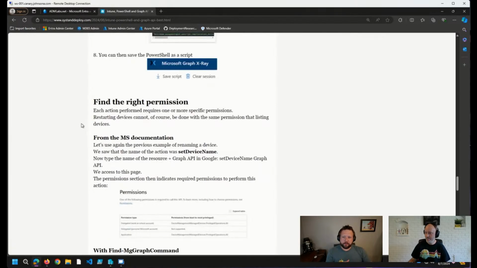And finding the right permissions. This is something that, if you've not worked with Graph too much yet up to this point, you'll really need to familiarize yourself with. Each endpoint is going to have its own set of permissions. Some of those are going to be more privileged than you may want. So understanding those privileges and finding which ones you need for a given task is very important. Highly recommend checking out Damien's blog post here. This is really great stuff.